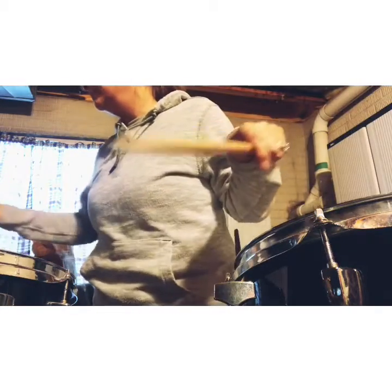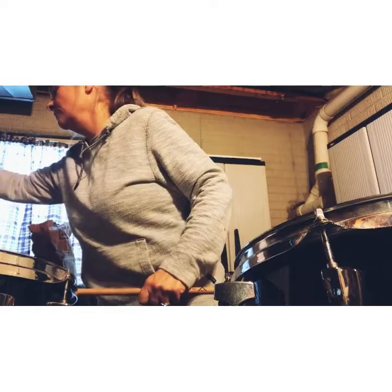Here's your cue. They do this twice, and your first note's that F with a drag. So your lowest drum. 2, 3, 4, 1, 2, then you rest.